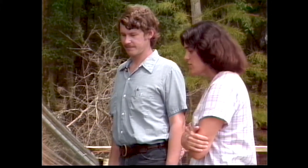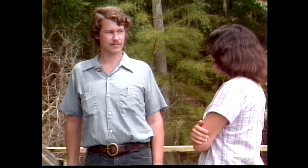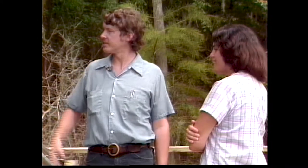Well Dana, I sure appreciate you coming out and spending the time with us to take us around the museum today. It's really nice to know that there's this much in the way of a natural and wildlife resource so close to Tallahassee that residents can come out and enjoy just about any time. The Junior Museum has a fortunate position on this chain of lakes — it's really beautiful along here, with several lakes and a great place to come and canoe. We hope people come out and enjoy it more.